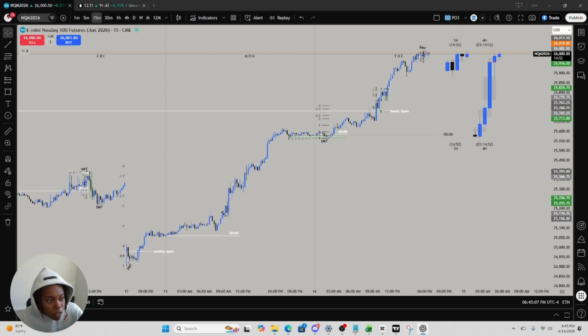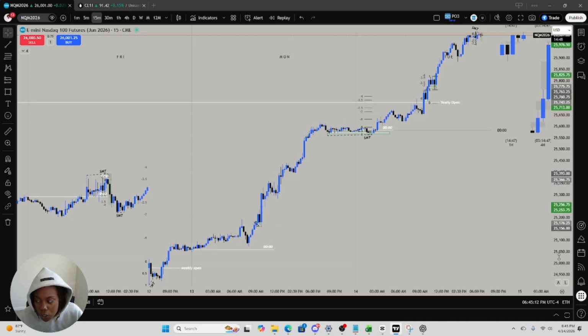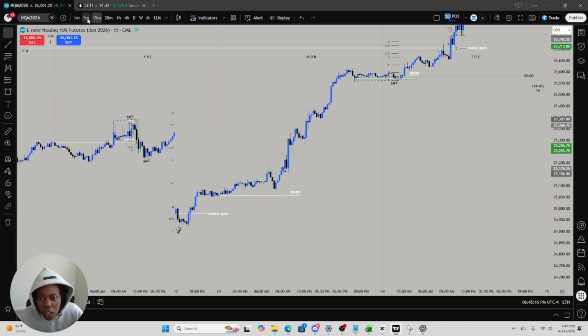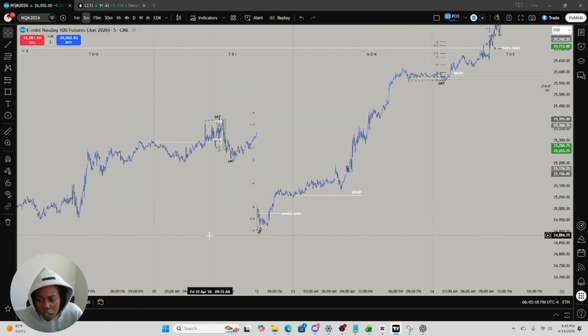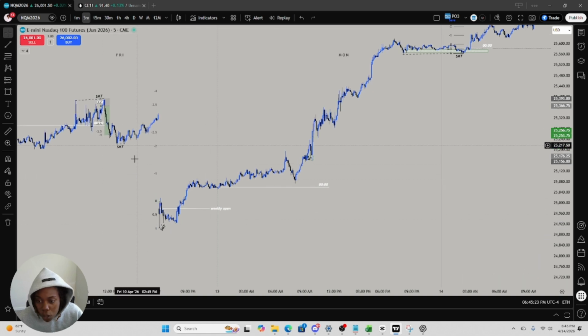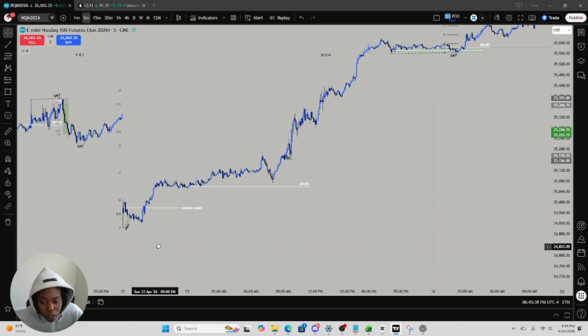Just some basic SMT. The only time an SMT is really put in, of course, is when liquidity is being taken. If you look back at Friday, this was Friday the 10th, the market opened and we put in a big new week opening gap, and there was an SMT at these lows. This honestly was a significant low. This was the first low that we put in for the weekly open, for the beginning of the week.